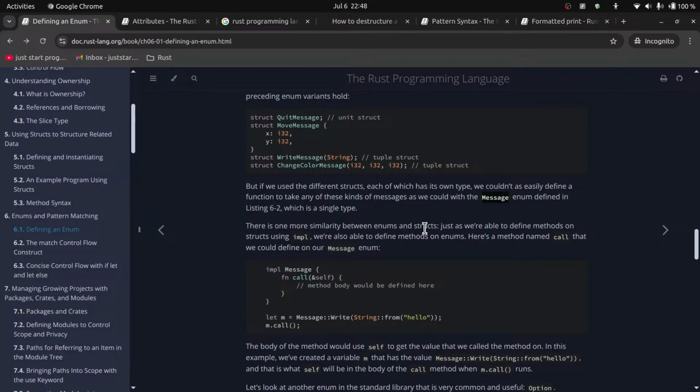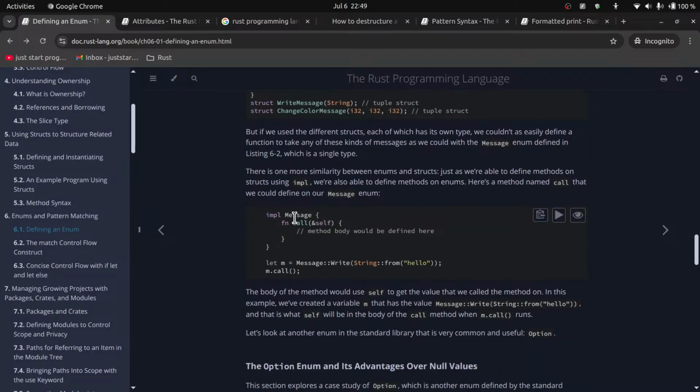There's one more similarity between enums and structs. Just as we're able to define methods on structs using impl, we're also able to define methods on enums. So you can define methods on enums as well. Here's a method named call that we could define on our message enum.